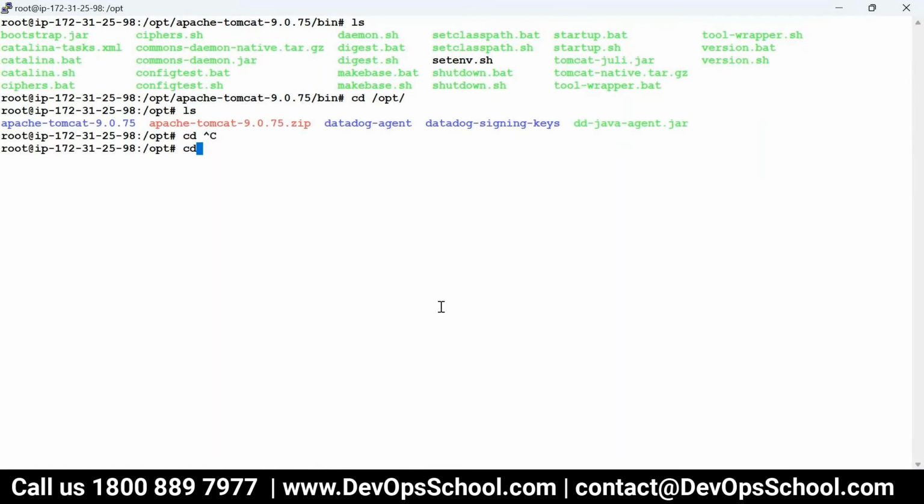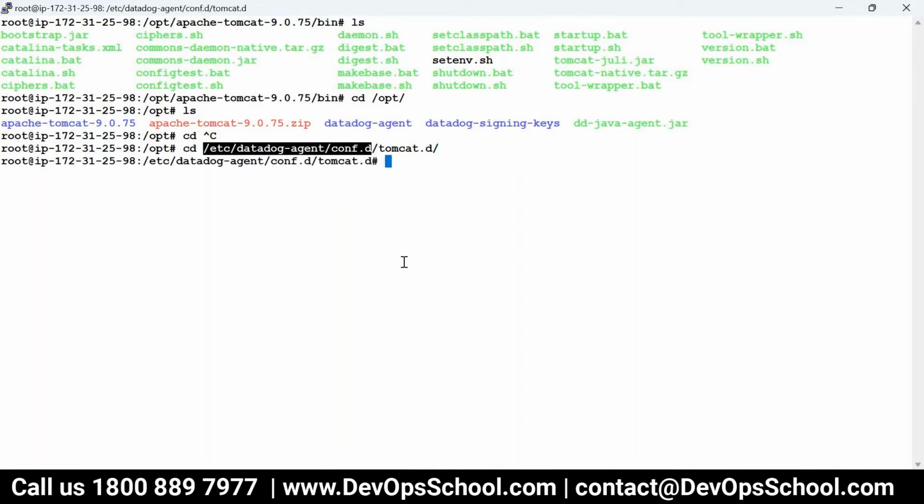So cd etc Datadog agent. I want to monitor the Tomcat log because I'm running only one service, Tomcat. So go for conf.d and tomcat.d. I remember this location, so you have to remember these locations; all the integrations you will find inside that.